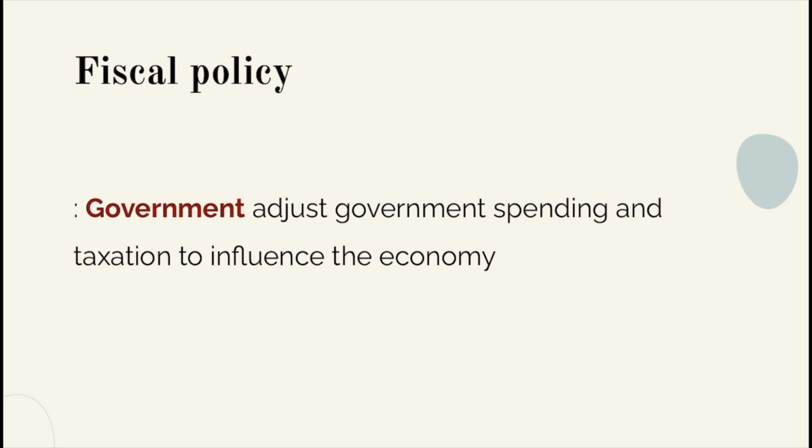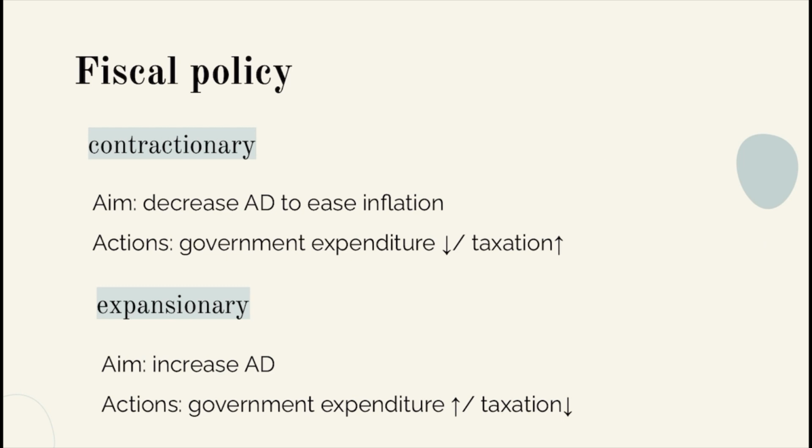And now I'm going to talk about fiscal policy. Different types of fiscal policy will be applied according to different situations. Contractionary fiscal policy will be taken during inflation since it aims to reduce aggregate demand. The government will reduce government expenditure and increase taxation so that less money will be spent in the market, which also results in the government's budget surplus. In contrast, during an economic downturn, the government will utilize expansionary fiscal policy to stimulate consumption.